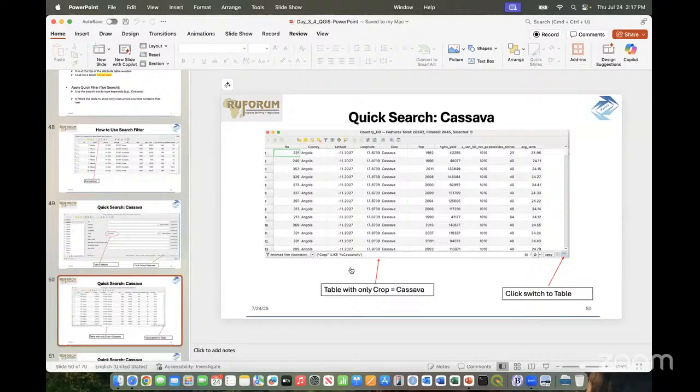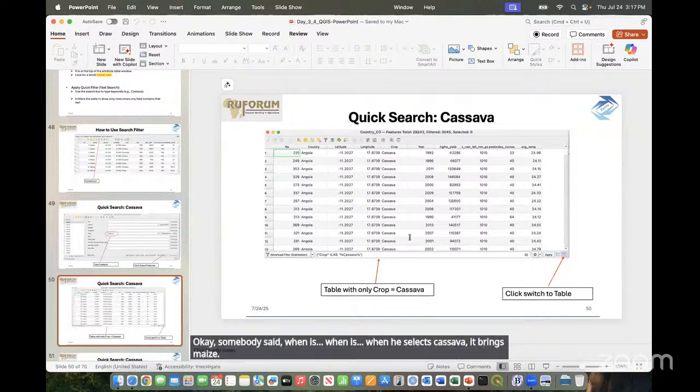Before we do the exercise, I will repeat again both. Okay, somebody said when he selects cassava, it brings maize.